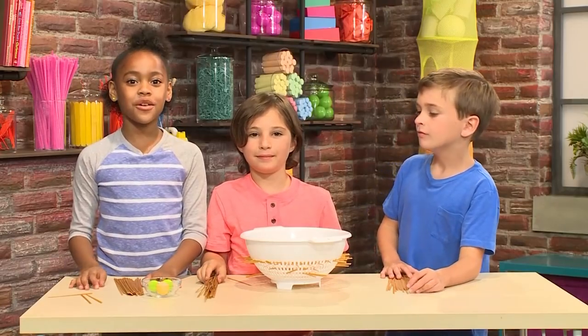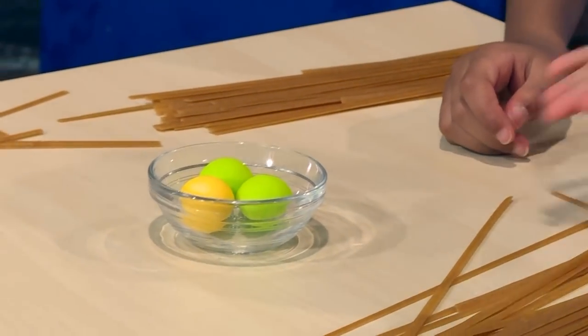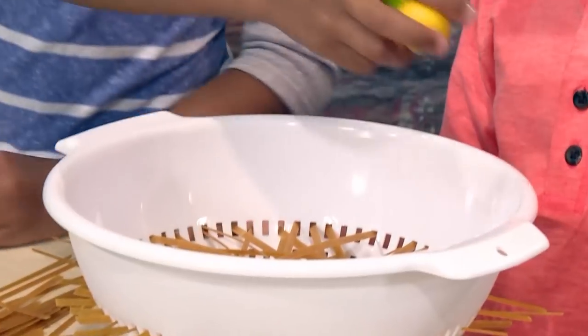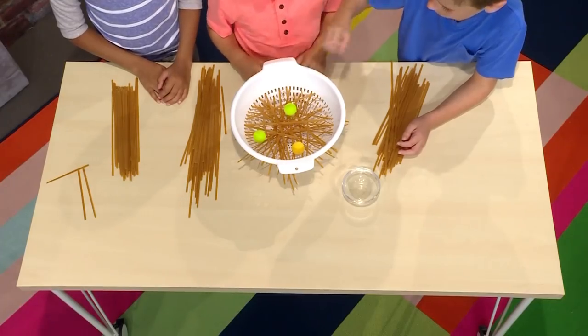When the net is ready, you can put in a ball. A very light ball, like a ping pong ball or a foam ball. The ball should be light enough to sit on top of the pasta. Gently drop your ball on top of the spaghetti net.